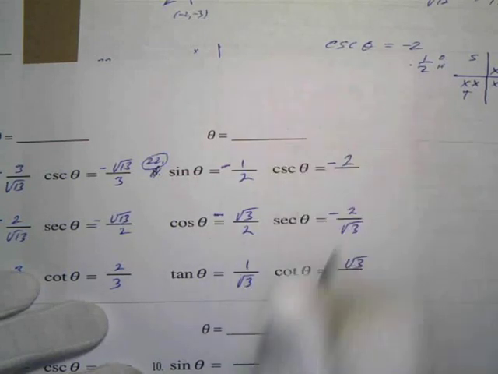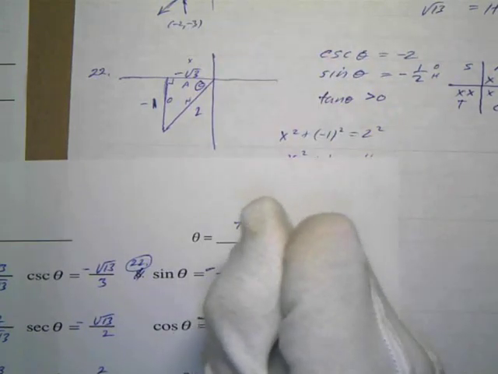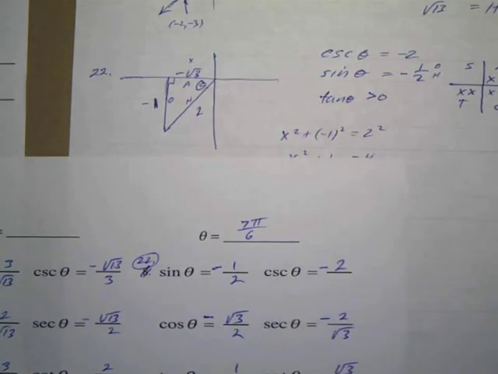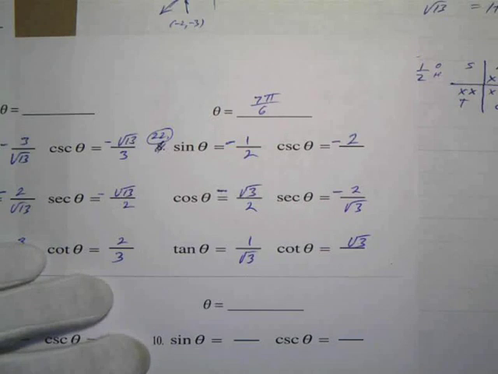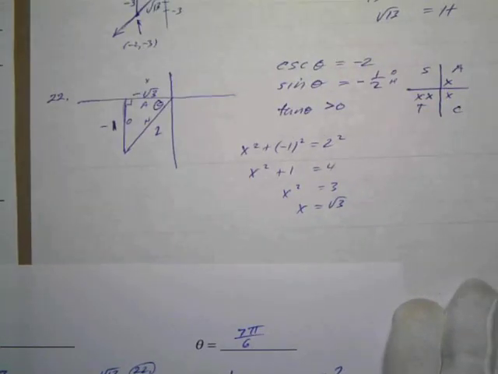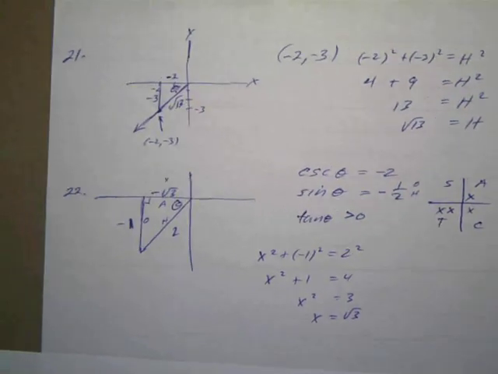So those will be your 6 trigonometric functions. And like I said, these look like 30 degrees. So it looks like theta is going to be equal to 30 degrees, although it's in this quadrant, so it would actually be probably 7 pi over 6. So that's a nice exact angle we've got there. Okay, so that's what we got for number 22. So think about that. You've got to draw these little triangles for 21 and 22, and hopefully that will all make sense.